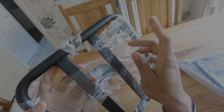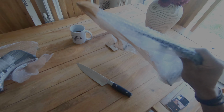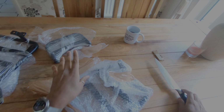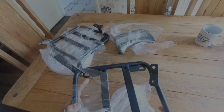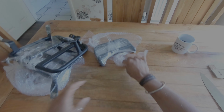This is one thing which I've heard, that the welding isn't the prettiest looking, but the thing is that it is going to stay behind the bike, covered by the bags. So hopefully I should be able to live with it. The initial plan was to order it from the Hitchcock's website, but unfortunately they do not have anything in stock until late November. But I was impatient, I wanted something on the bike straight away, so we will soon find out if this was a good call or not.